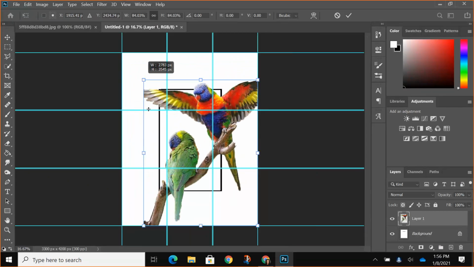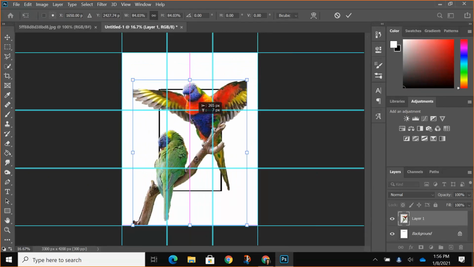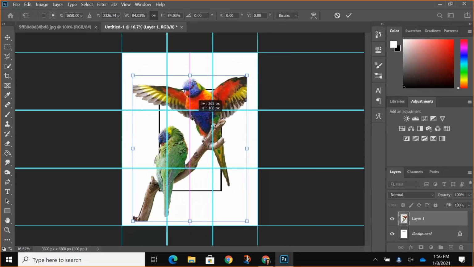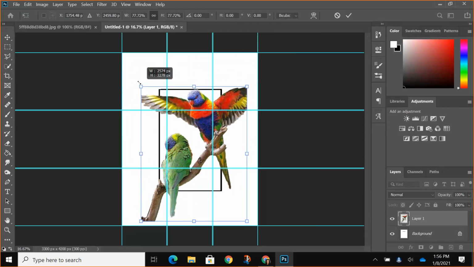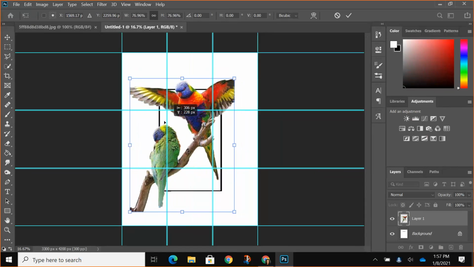Because I kind of want their bodies, at least, to fit inside my box. So I'm thinking maybe here, and then part of them are out, but most of them are in. The main body is still on that cross mark. This main body is still on the cross mark. I wonder what would happen if I went a little bit smaller. A little bit smaller is not bad. I'm still within my cross marks. I could go over a little.